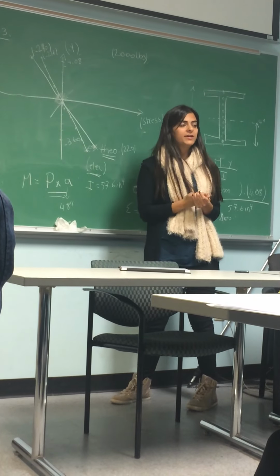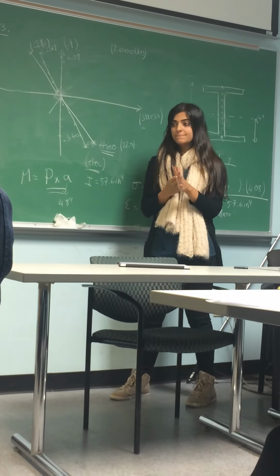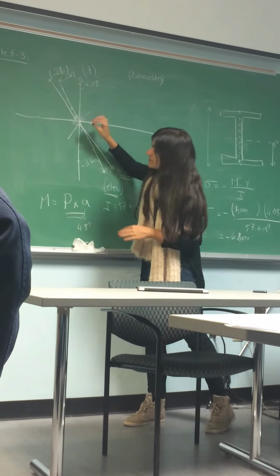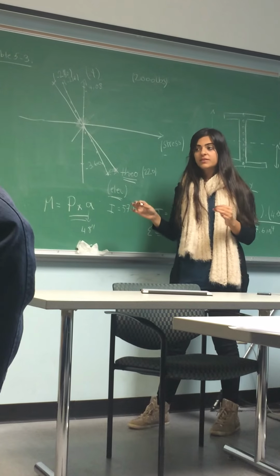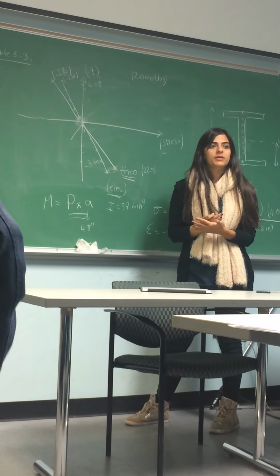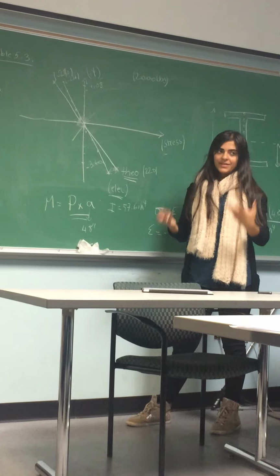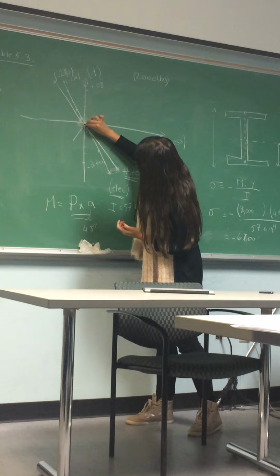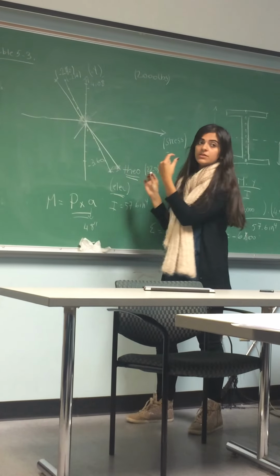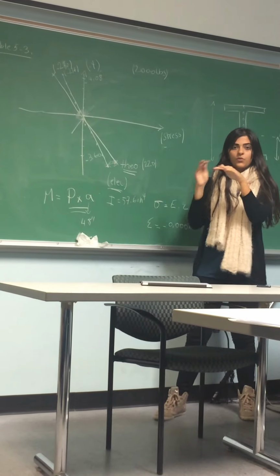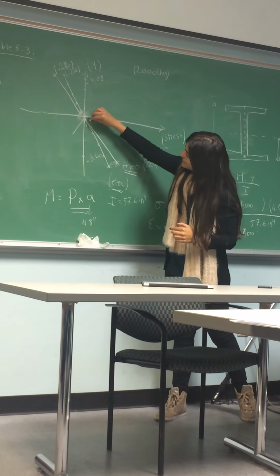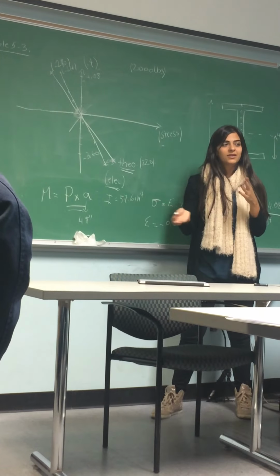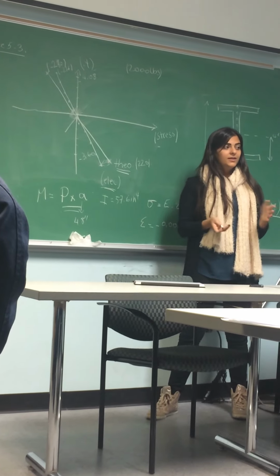What's the neutral axis by definition? 0 stress. 0 stress, okay? So, wherever you have 0 stress on your graph, experimentally, is where your neutral axis will be. It should be very close to 0 because this should be a pretty accurate experiment. So, like for example here, it's a little bit below 0, and then you can find where it's located from the bottom. Like in this case, it would probably be somewhere around 3.8 inches. You guys understand what I'm saying?